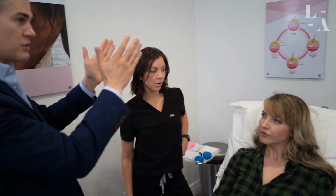You can only look at yourself one way in the mirror. This is really important for people at home to understand. You can only look at yourself straight on unless you're going to either film yourself or set up a series of mirrors. So it's really important to remember that the lips are a three-dimensional object, and the injector can see it from a different angle or from a completely lateral angle, and that's where lips have to look good. Anyone can look good straight on, but in this day of Instagram, boomerang, Instagram TV, Facebook too, you're seeing things moving, so you need to be able to see it from all sides. This is a three-dimensional, 360-degree process.